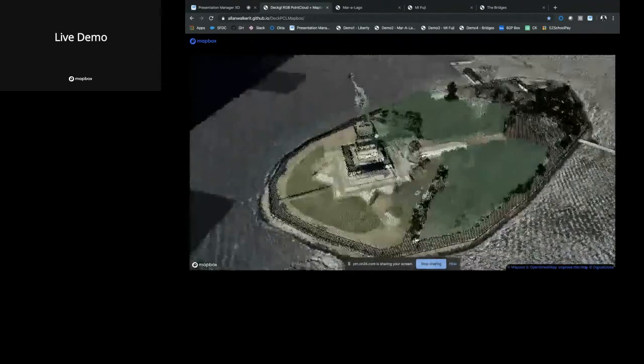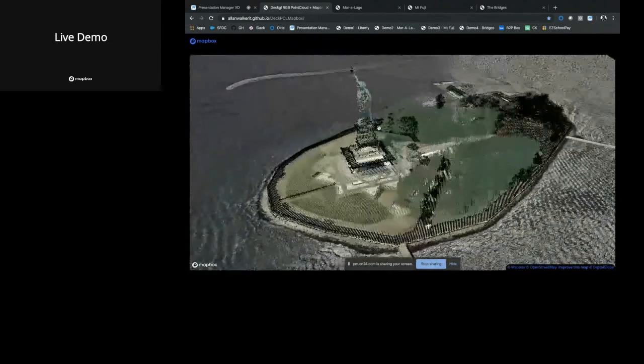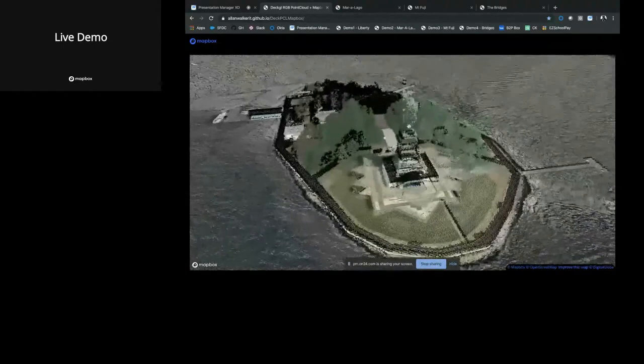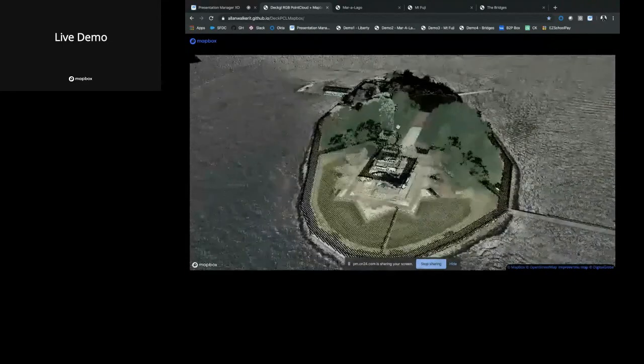up a point cloud custom layer on the Mapbox GL.js canvas.